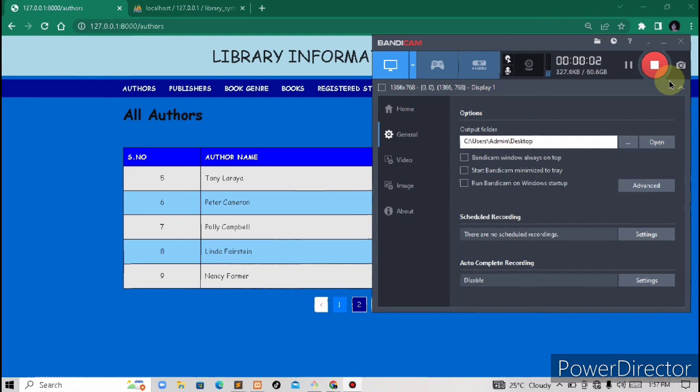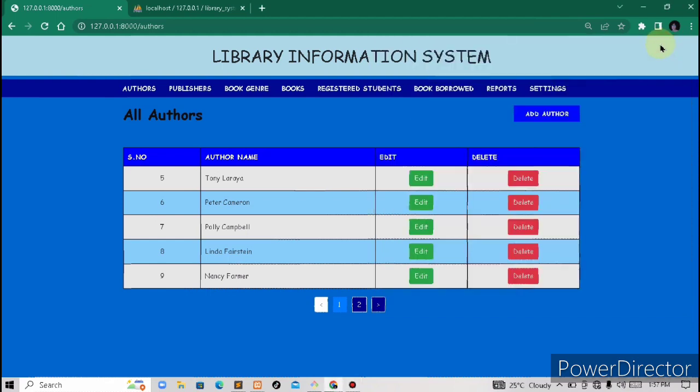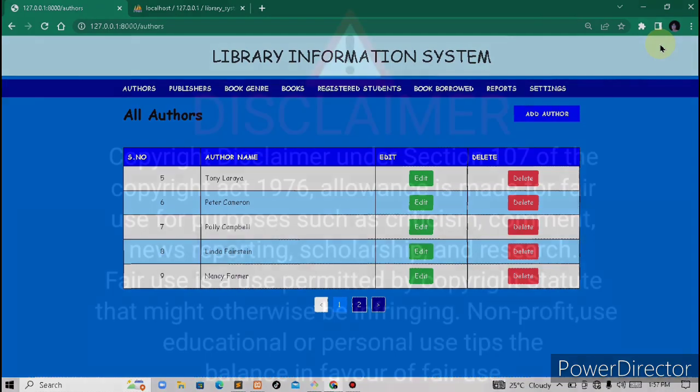Good day everyone, this will be our video presentation for our final output in the subject Advanced Database Systems. This will be a simple rundown of our whole system. So let's start.